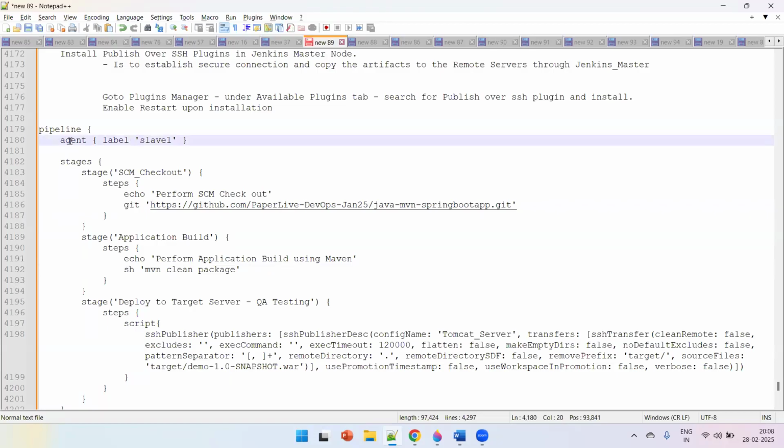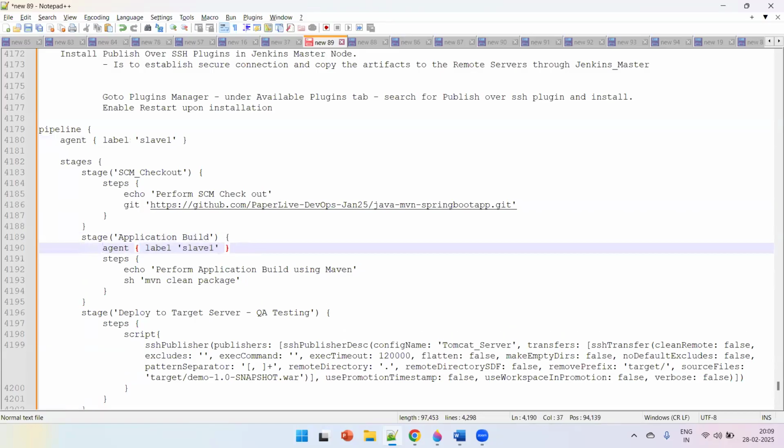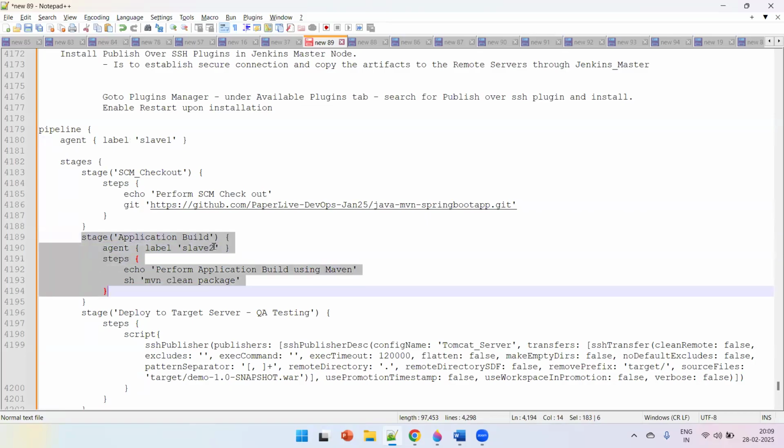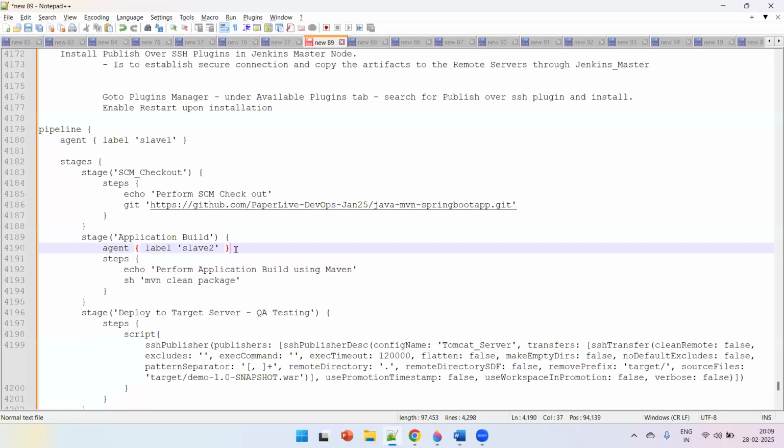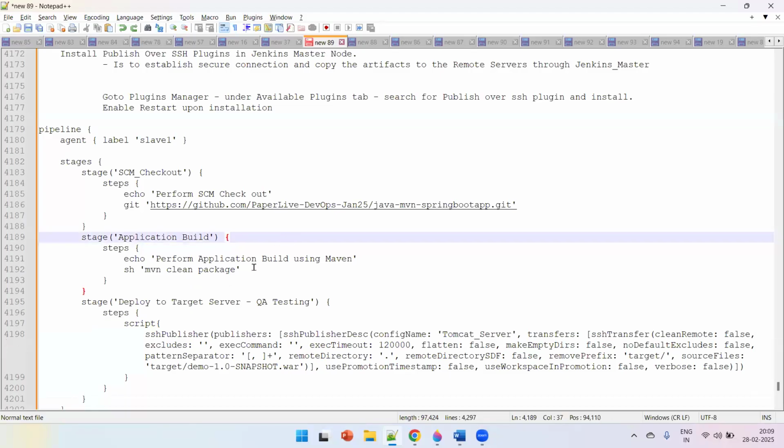If you want to do it in any specific slave, instead of maintaining it here, you can use it here also. Within the stage, you can give the slave name like this. Okay, sir. Yes. So this step alone will get executed in slave two. Like that, you can plan your agent.